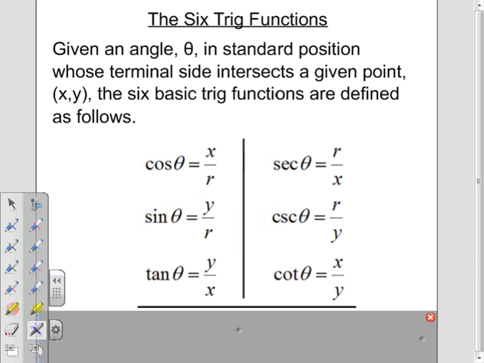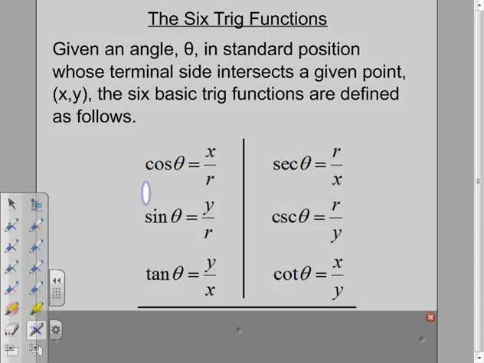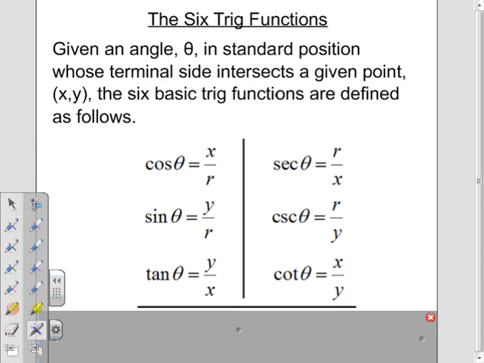Okay? A couple things for remembering this too. I kind of remember tangent as sort of the word tyx, T-Y-X. And cosine and sine, I remember that C and S are alphabetized, and so are X and Y. So it would make sense to pair the C with the X and the S with the Y. So you're going to have to spend some time memorizing that chart.